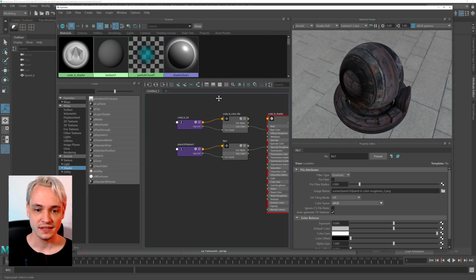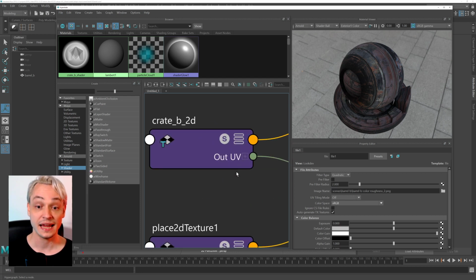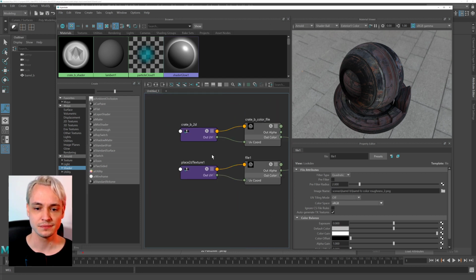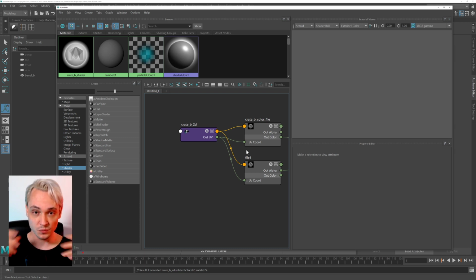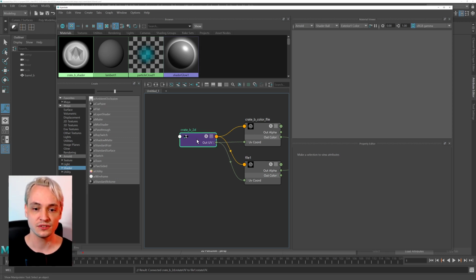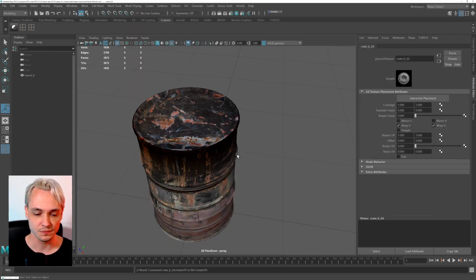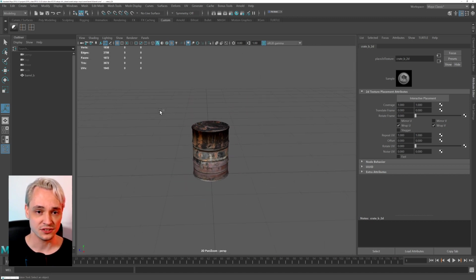Cool. One thing here again is that everything has this placement node, and I don't need a placement because this map is pretty much not the same. For example, if you have a detail map that is a structure for the skin, maybe the fine pores of the skin, you can just wrap it around and tile it like 100 times, while the other map with all the facial features needs to be tiled just once. So you would have different 2D placement nodes, but not in this case. So everything is here, and this is fine.